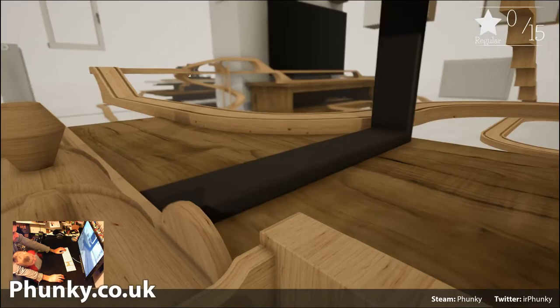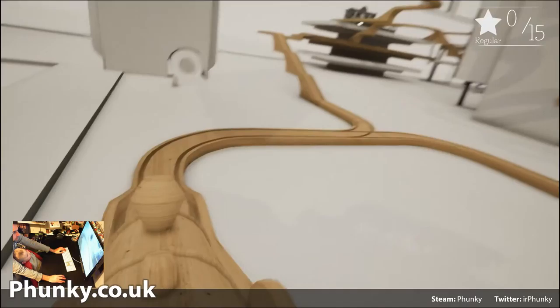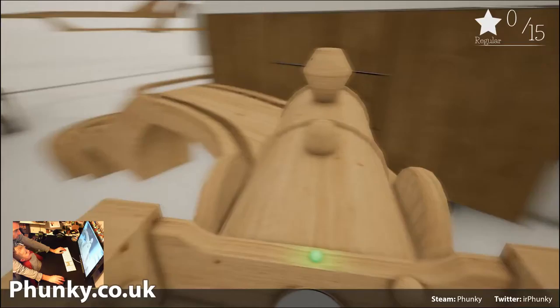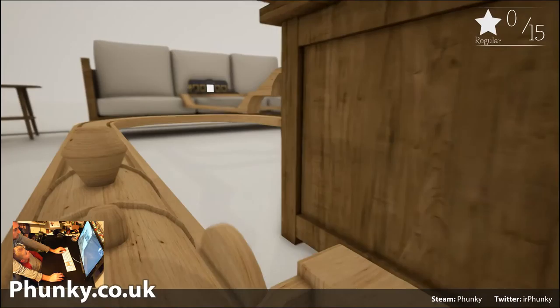Don't even know my name and course. No, we don't. Oh, I've got my window now. Let's go this way then. See if we can figure out how to pick these passengers up. Whoop, bit of a tight squeeze that one. Tight squeeze. Ah, we got them.